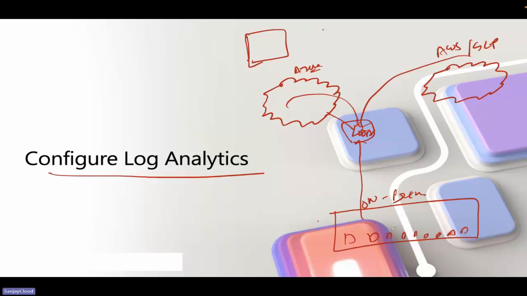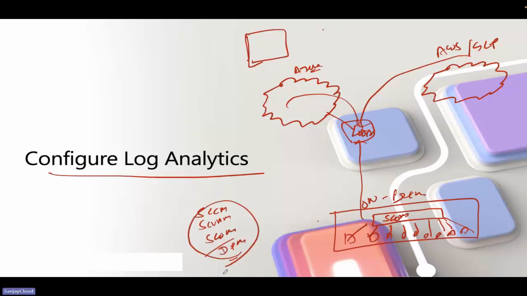So how will we ingest on-premise resources? On-premises, there should be a server which is known as SCOM, System Center Operations Manager, which is an on-premise monitoring solution provided by Microsoft. So it's a System Center family like SCCM, SCVMM, SCOM, DPM, correct. All these products are known as System Center family products. So SCOM is System Center Operations Manager, your on-premise monitoring tool, which you will connect with the Log Analytics workspace.